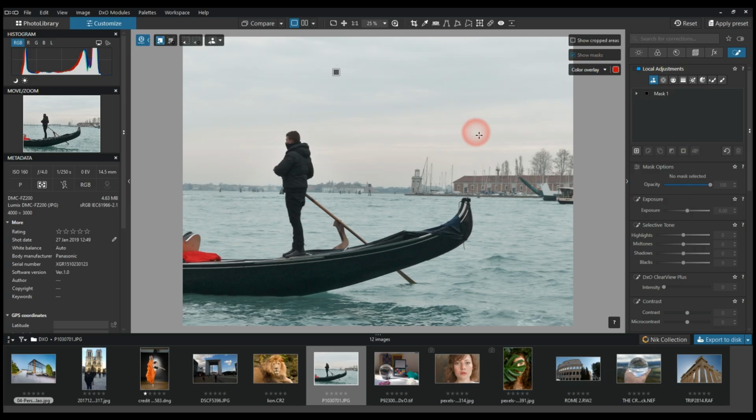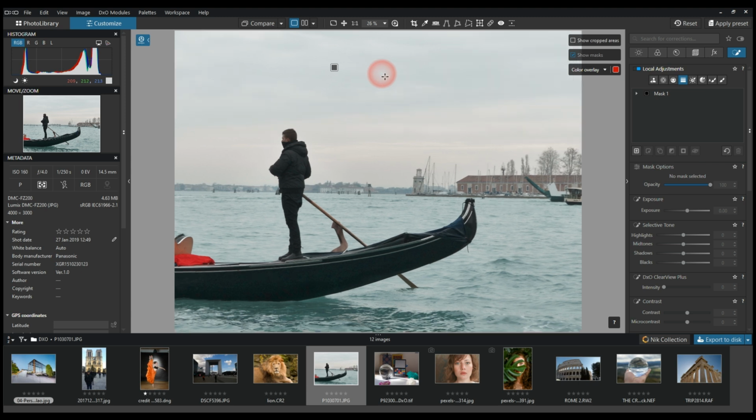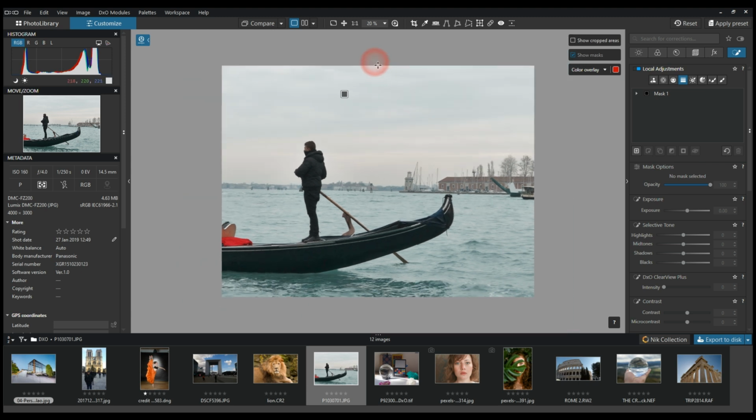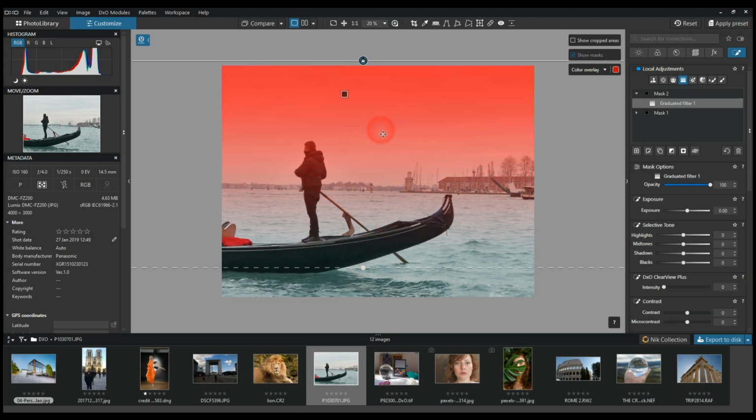For that, let's say typically I would like to use just the sky, but hang on a second. As usual, it selected everything, like the person, the part of the boat, the house, and all that. I don't want them. What am I going to do?